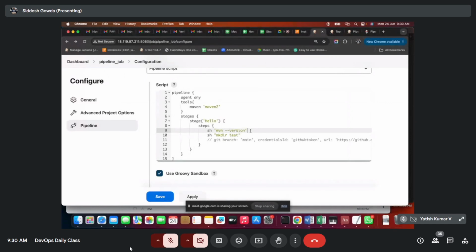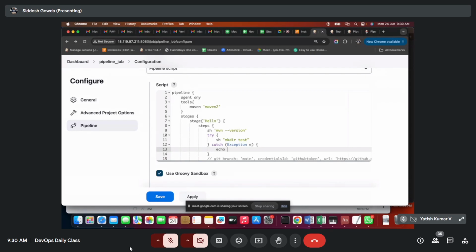So we need to mention try here, then curly braces should open, and the closing curly brace will automatically get added. Then I need to mention catch, exception e, and then open curly braces, and the closure will automatically get added.